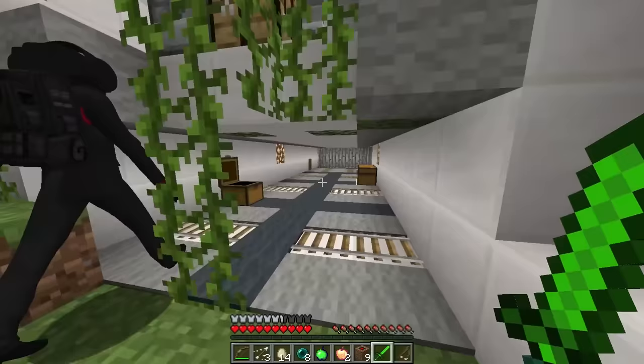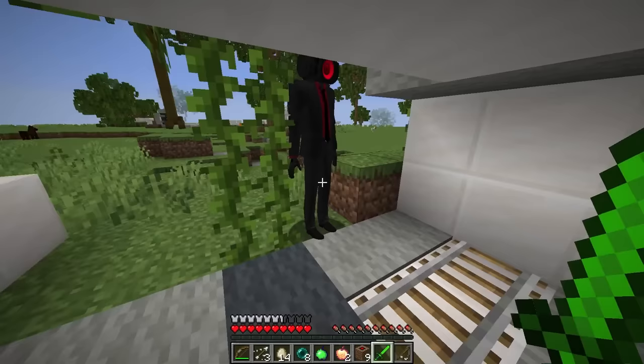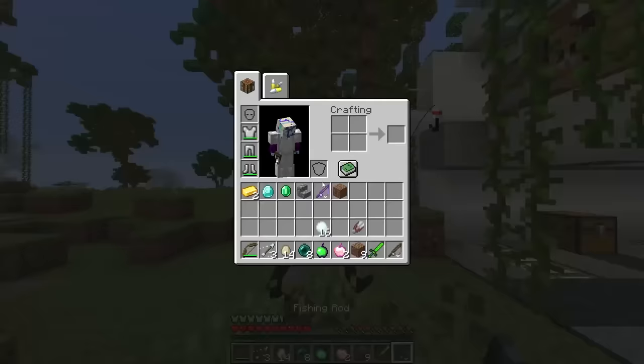What the heck? A grappling hook? Wait, you found a grappling hook? Dude, that's a fishing rod. It says grappling hook. I don't think it's gonna actually grapple. I'm still gonna try it. Let's see, I wanna go here, and yeah! Oh, that didn't work. It's a fishing rod. We have a lot of fishing rods now.